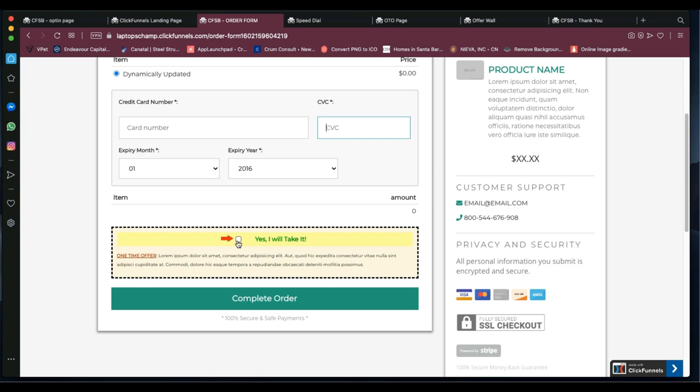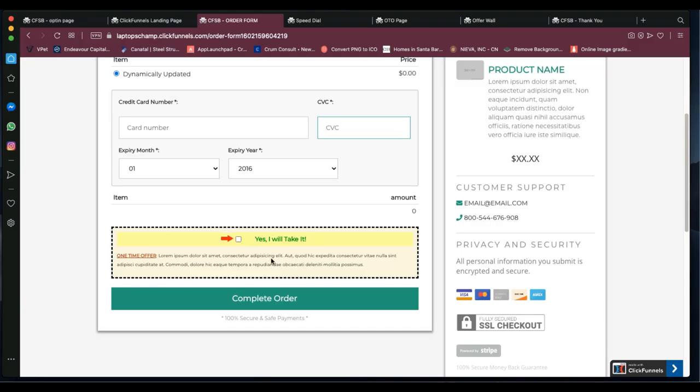So that's a bump offer. That's an idea of what a bump offer is. A bump offer is sort of like an upsell: when you're selling an initial product, you introduce something else to sell alongside what you're selling initially. That's what the bump offer does. It's more like an OTO, or one-time offer. Same thing applies.